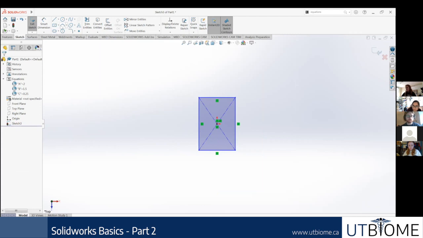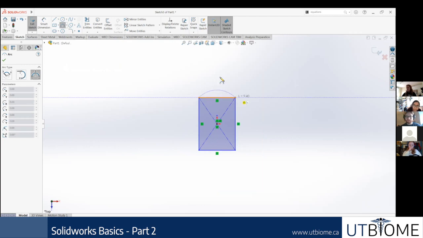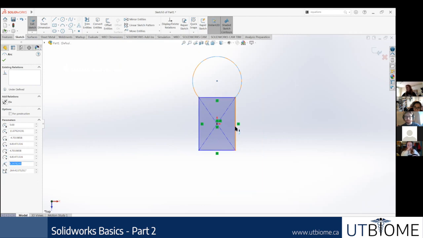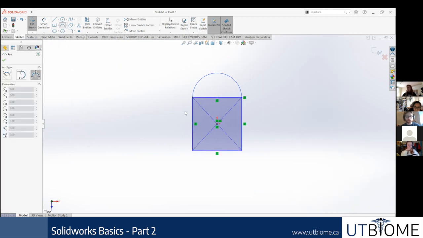But we're missing our arcs. So we can either use the line tool and make it an arc, or we can use this tool here, which is actually the arc tool. I didn't click it. Of course I didn't. Okay. So now we can do arc. I want it to automatically be tangent, but we're just going to be annoying and go over the tangent tool one more time. I'm going to double click control, boom, tangent. We're going to want one more arc.